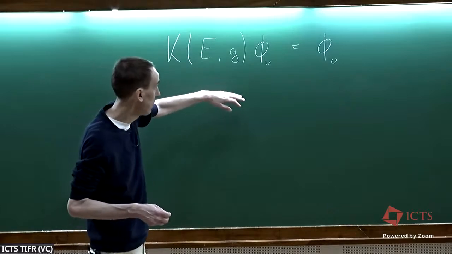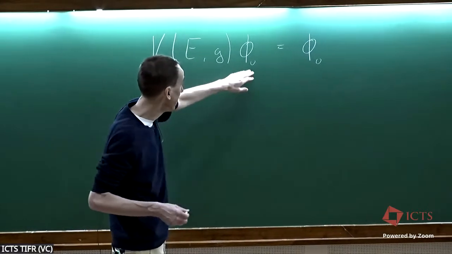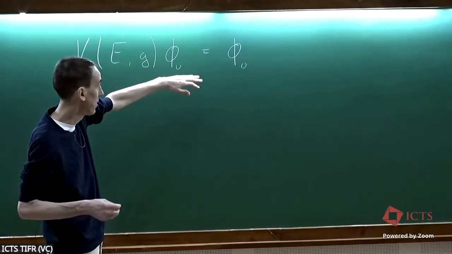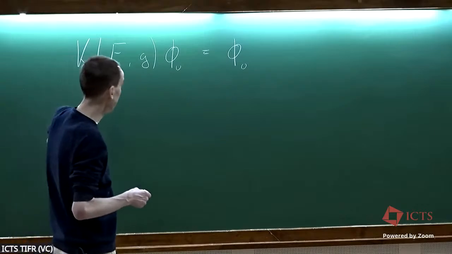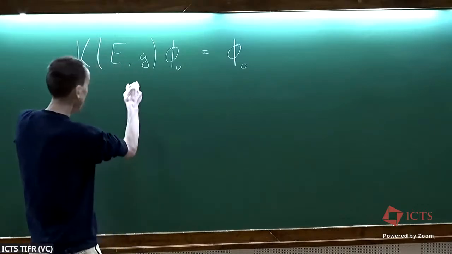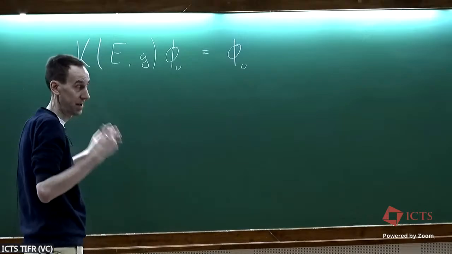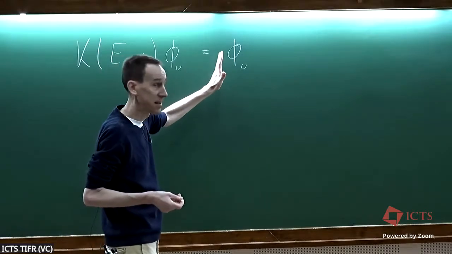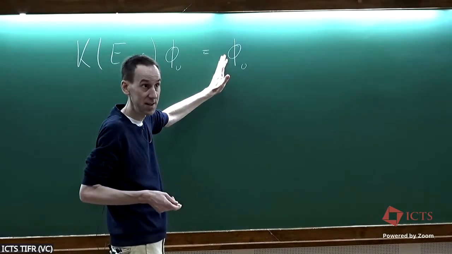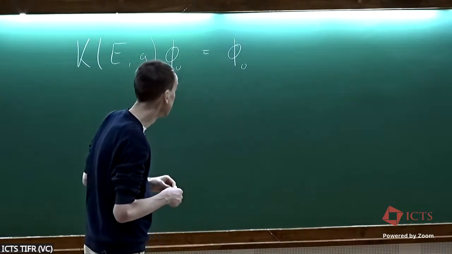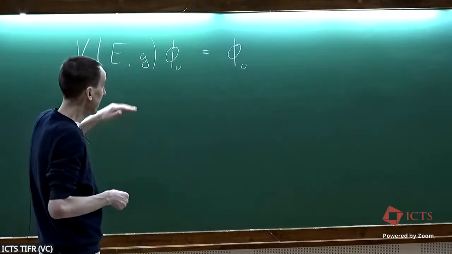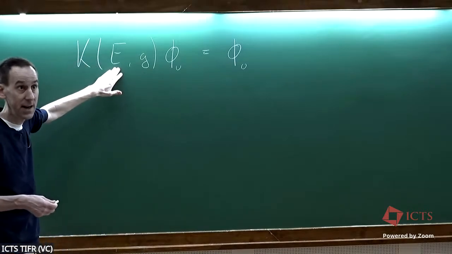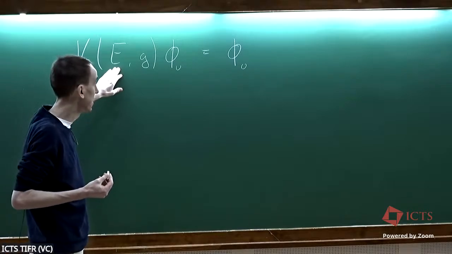So what we established was that any function phi nu which satisfies this equation, namely an eigenvalue equation for this operator K, where we had this rather complicated form written out yesterday, with an eigenvalue 1 corresponds to a bound state of our interacting system. And that means that this energy is negative and is part of the bound state spectrum.